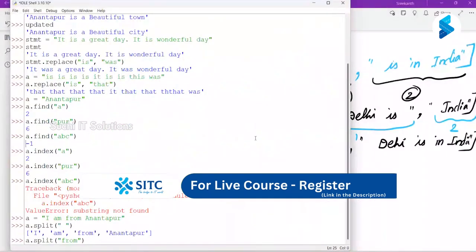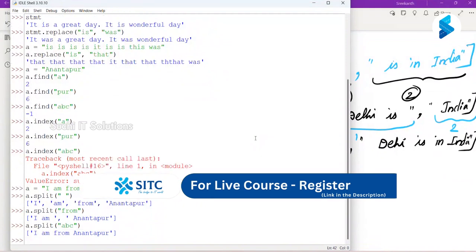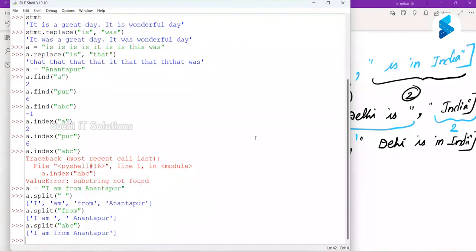Split by "from", yes, you get certain output. Fine. A dot split by ABC. ABC is not there in that string "I am from Anantapur". So what happens? If it doesn't find the substring to be split, then it will put the entire string. See, the split function returns a list.